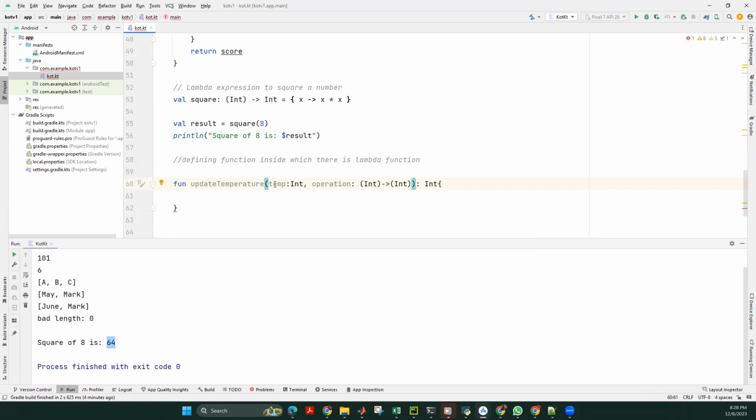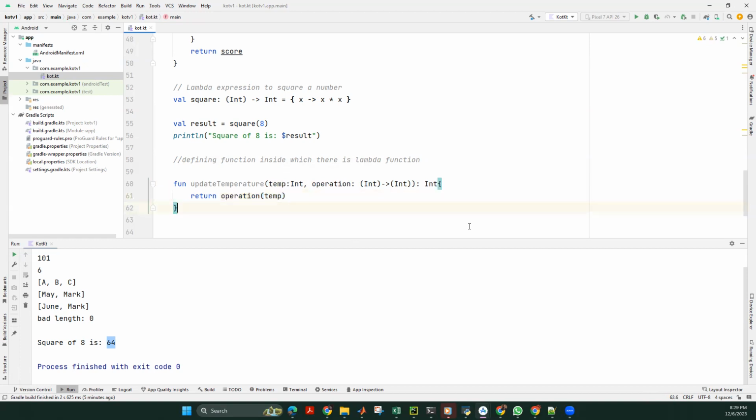So after using these two parameters, a certain value will be returned from this function as the output. The output will be an integer value. We will see how that value will be returned. That return will be generated by this function called operation.